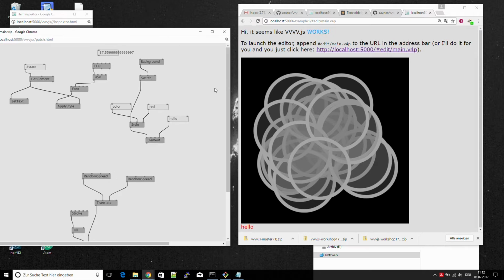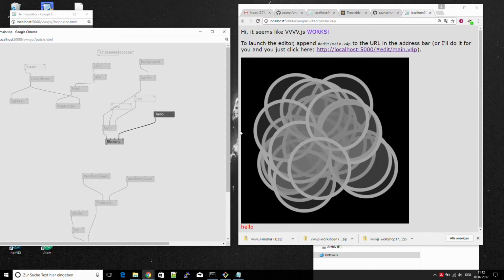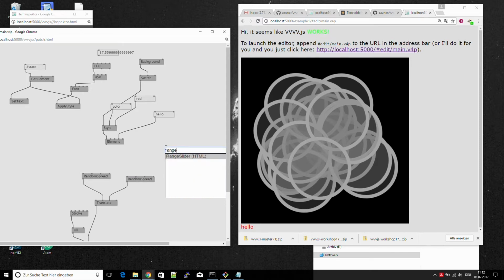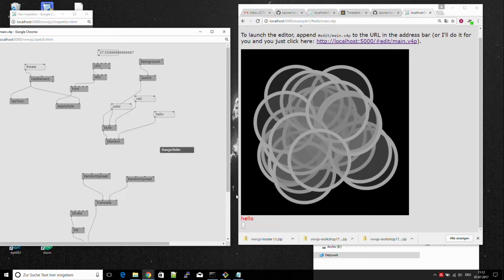So what I'm trying now is I want to make an interface for this graphics here, for example. So I am creating a range slider. Okay, and this range slider is an HTML input element, and I could build this element myself with this element node, giving it a tag name and all the properties and things like that.